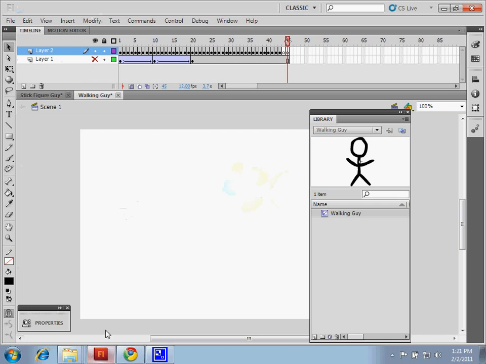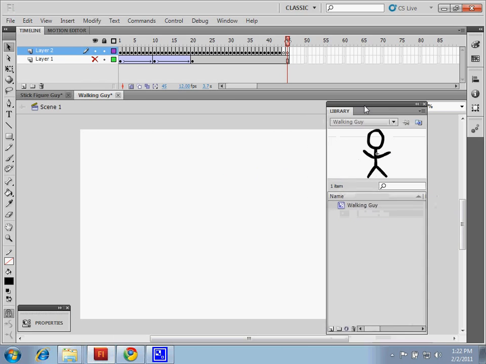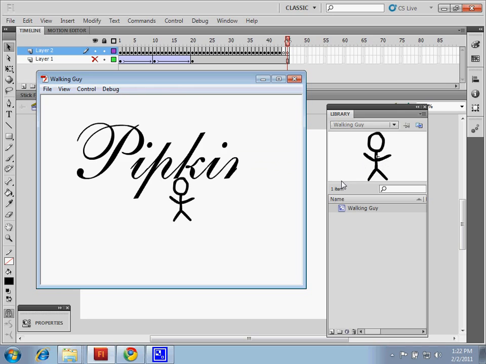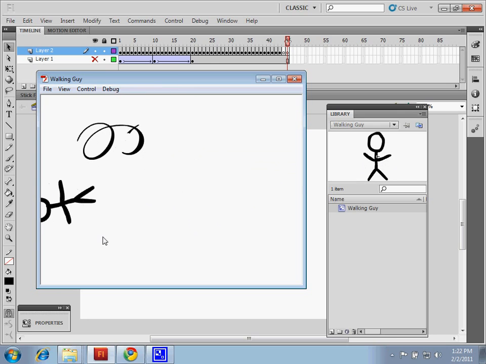All right, today in Flash, we're going to work with the library and we're going to use our frame by frame animation as well as our tweens together. And let me show you how. Take a look. This is kind of a mixture of what we've been doing today as well as what we're going to be learning new.